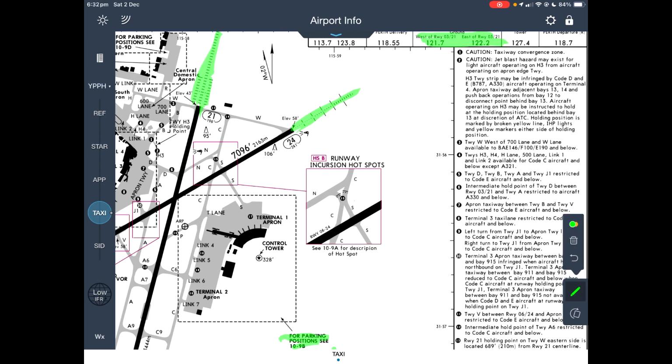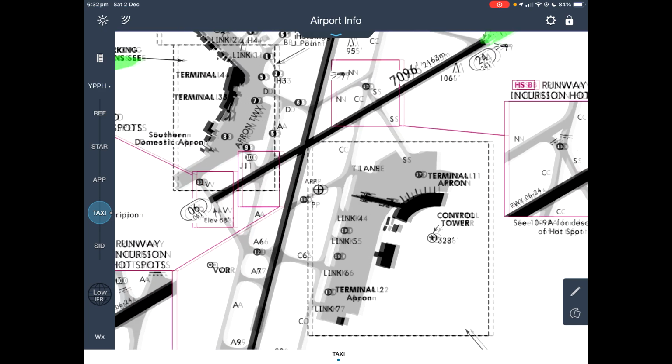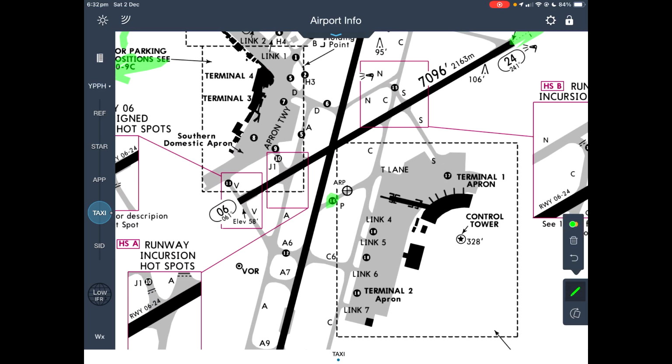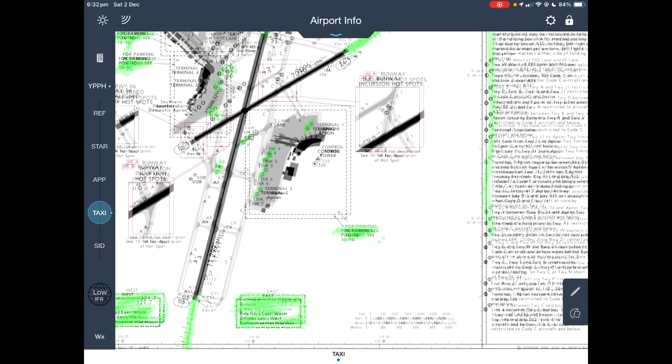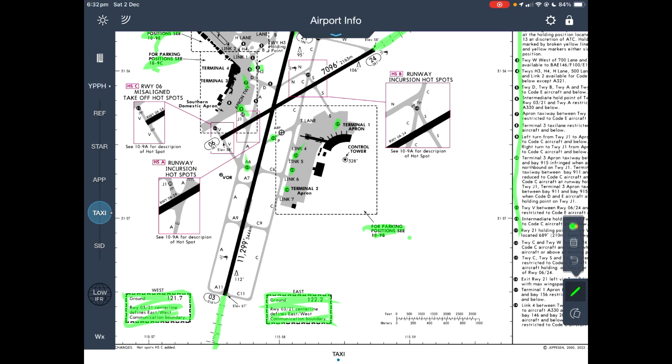Along the side we have a lot of numbers here. These correspond with the numbers on the chart, which are here, here, here, here, here, here, and you can see all the others littered around. So it's important to read them. We've got the little table down here if you need to convert that.